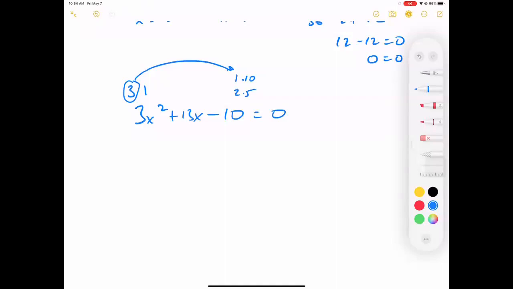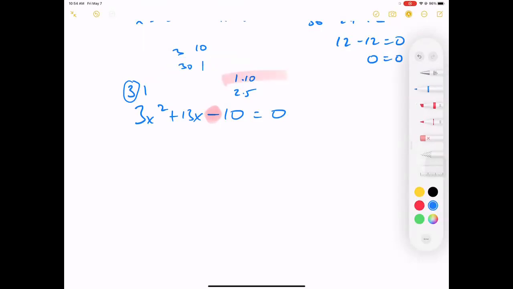Here we go. So if I go 3 times 1 first is 3, and 1 times 10 is 10. Oh my gosh, 3 and 10 make 13, right? Oh my goodness. I would be right, except it's a minus sign, and that was a trick question. Ah, so close. It looks so right. 3 and 10 make 13, right? But we have to subtract for this one. So this was a false positive, just like my COVID test. I'm just kidding. I never got positive. 3 times 10 is 30. And then 1 times the other guy, 1. 30 minus 1 is 29. That doesn't work. Oh, gosh. So we know this one is not going to work for us.